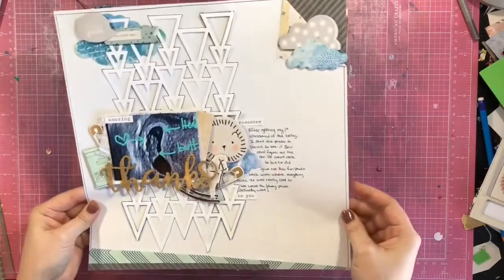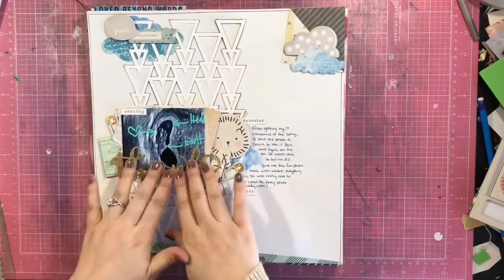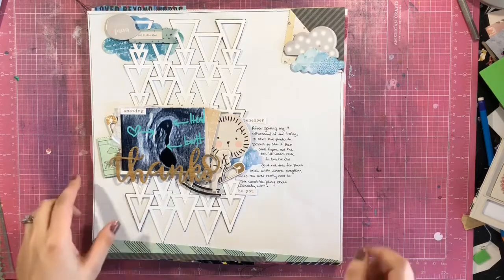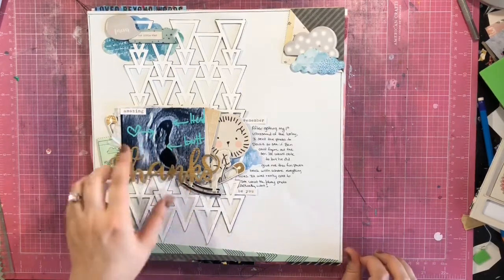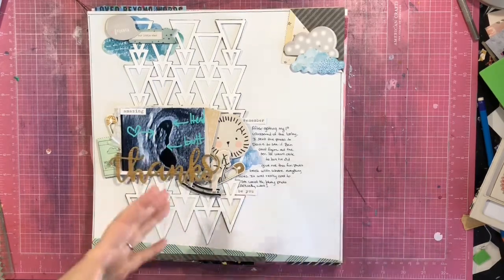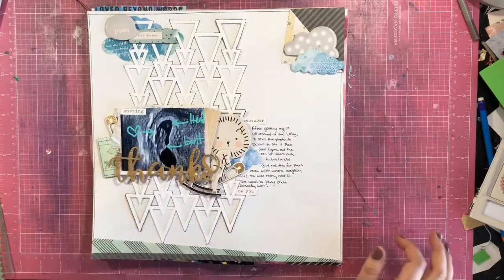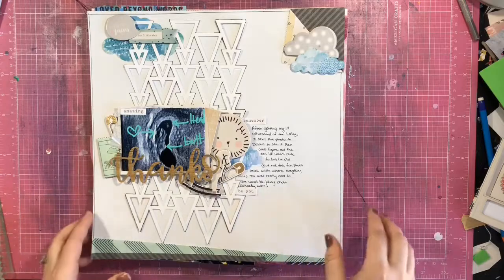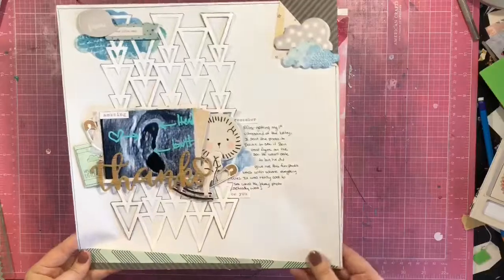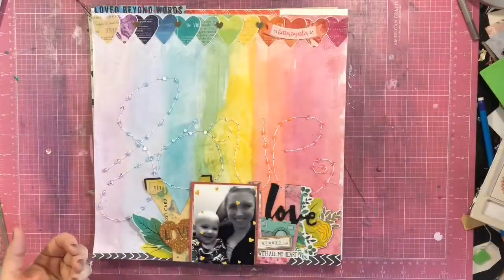It's simple, but I love the story that's told in it, which is when we had our very first ultrasound of Barrett before we knew he was a he. I sent the photo to Daisy to see if her husband could tell if it was a boy or a girl. Of course, it was a little too early, but he is an ultrasound technician, so he was able to show me and mostly Sean too what we were looking at. So it was really cool, and she sent that back to me and I just appreciated it, and so I wanted to scrap that moment of having such a nice friend to do that for me.